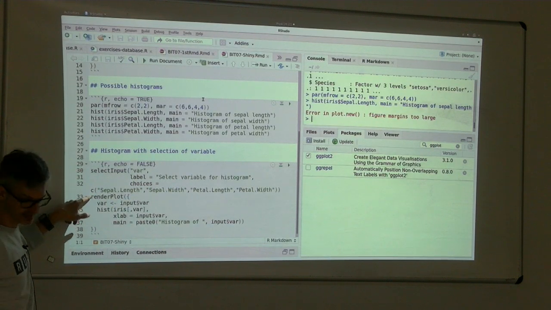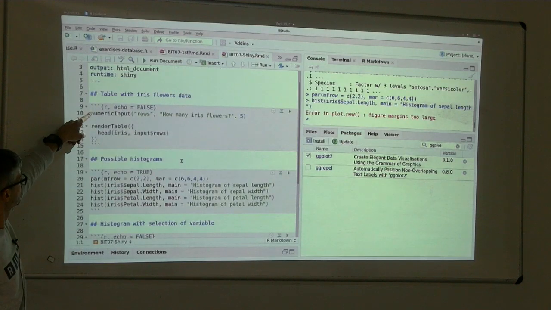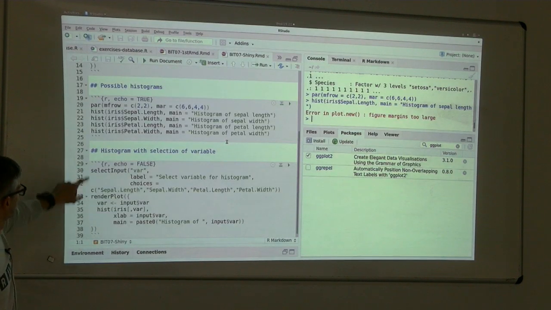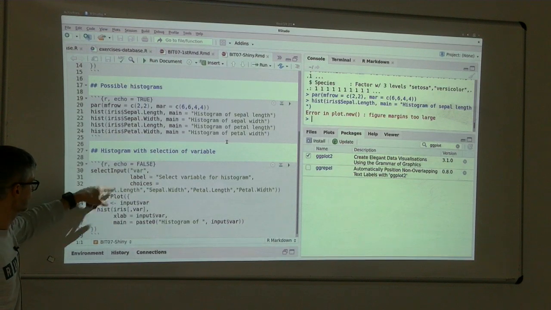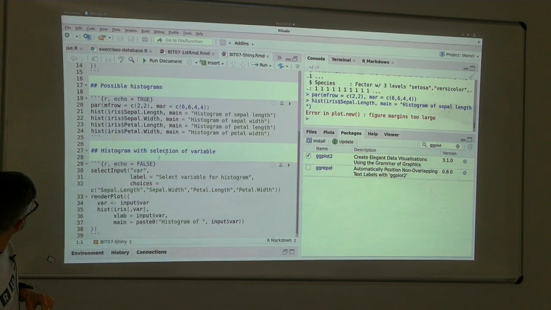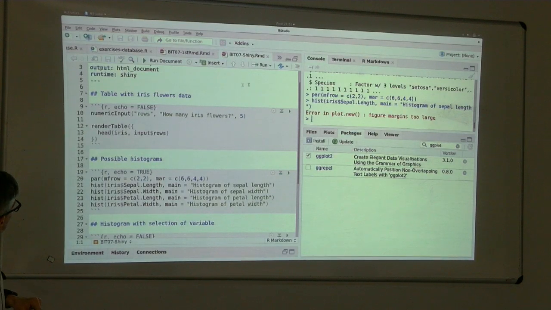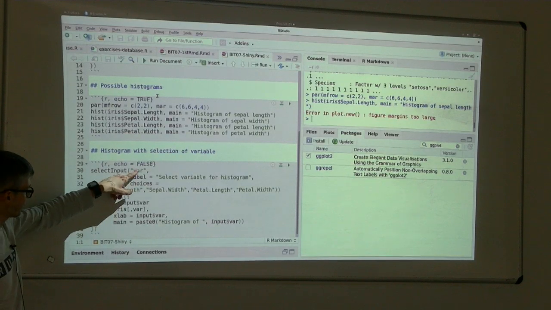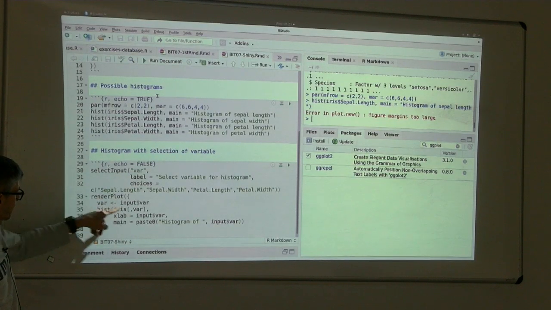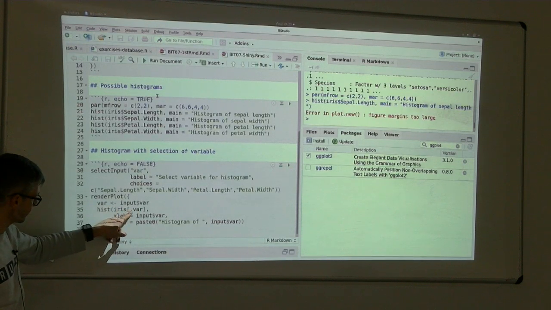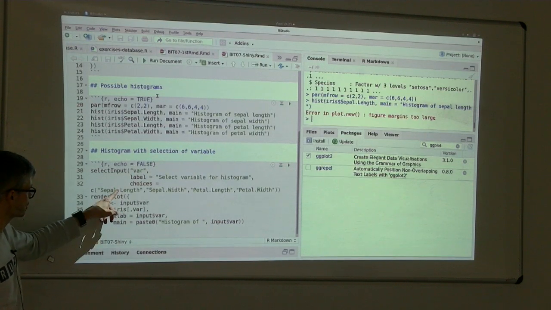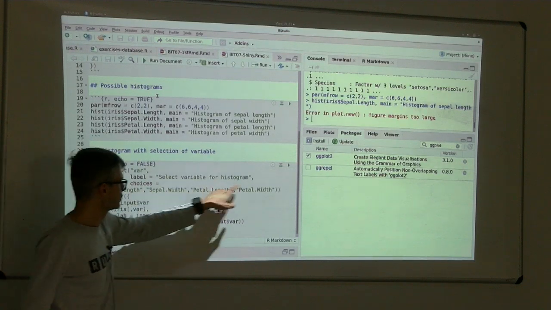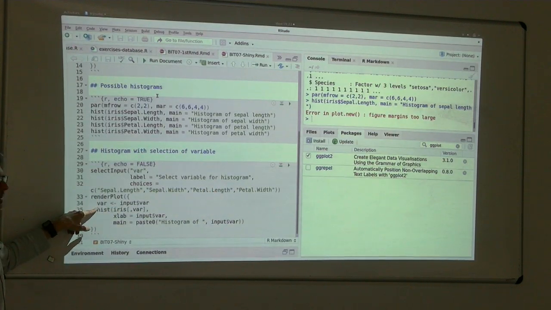So I will render a plot in this case. This is important. Numeric input here. Select input is just text with a drop-down list in this case. Here I render a table, while here I render a plot. You can then do the same, and you can also make a bar plot, and other kinds of plots. So in this case, I will actually use this var, the input, and use that here, the iris data frame, and use the var column. So if I change here in my drop-down list to one of these, it will actually update my histogram.